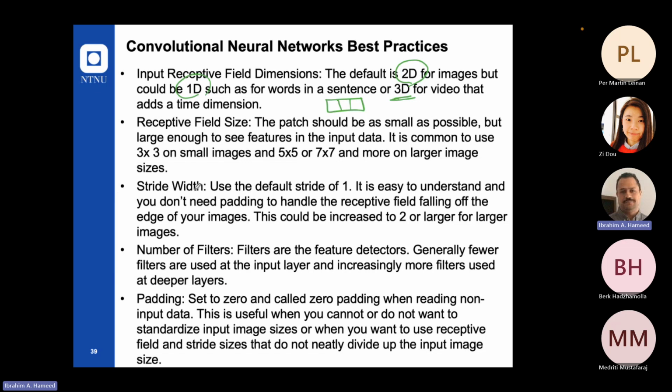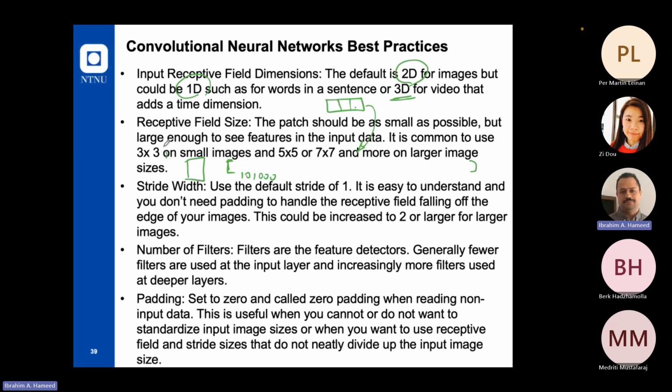And as we discussed last time, we convert it into a very, very large vector for IMDb, which consists of 10,000 values, right? So in fact, you can reshape this one into an image and apply a 2D filter. Or you can just keep it as it is, and in this case, apply a 1D filter to this one. Batch should be as small as possible, but large enough to see the features in the input data.